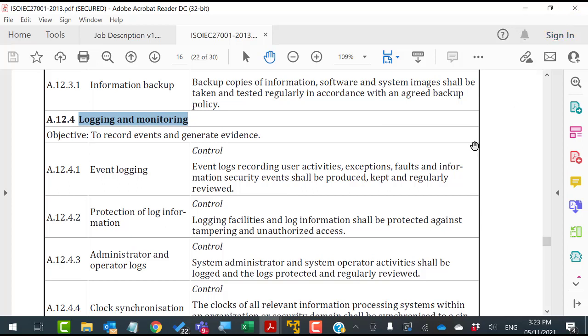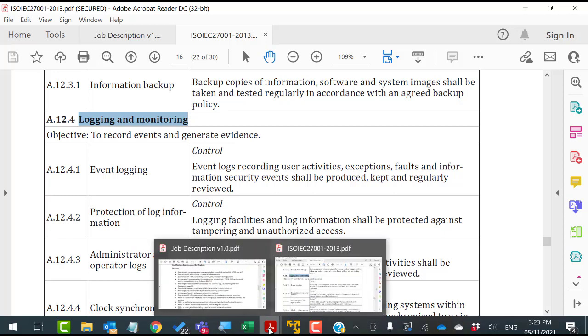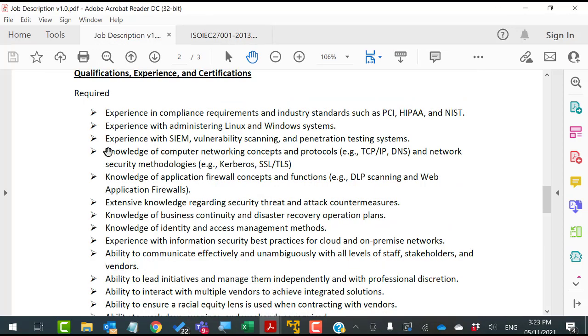And this is not just in a standard, but also if you check any job description, you will always find that one of the skills needed is experience working with SIEM solutions. And a SIEM solution is a log management solution. So how can I say that I know how to deal with logs? I know tools to capture logs and organize them, and then I know how to analyze them.